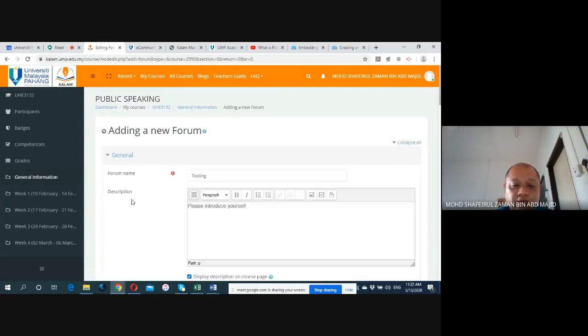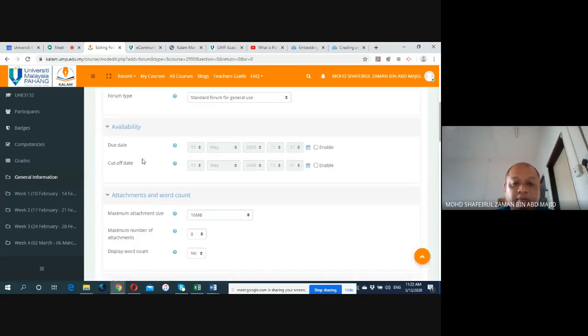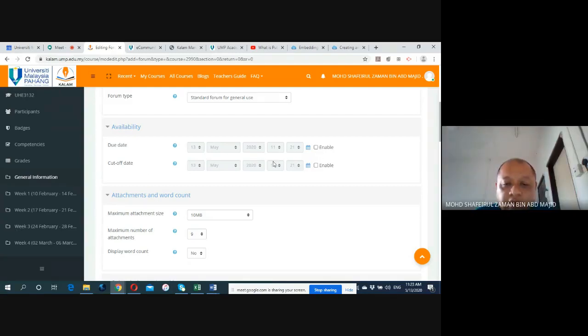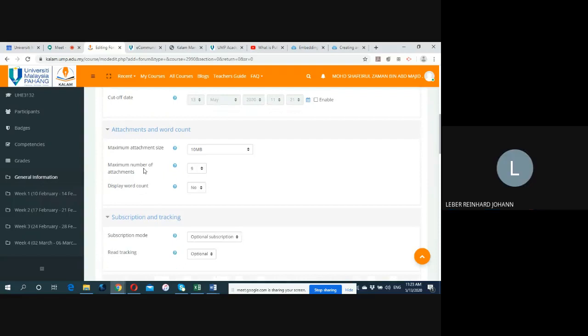For me to click expand all. Availability, you can control the access to the content. So if you want to change the date, you just click enable, and then you can change the date. If you want to leave it open throughout the whole semester, just untick the box here.